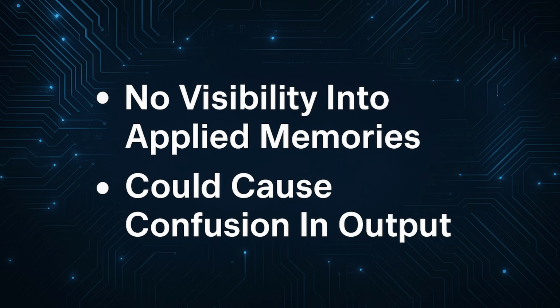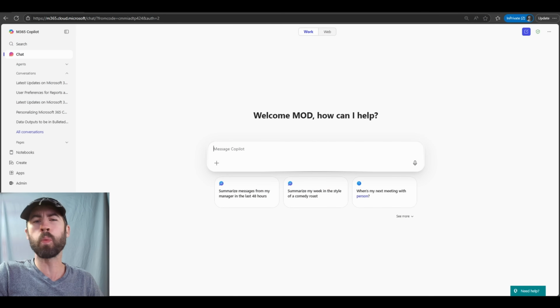Another limitation is you don't really know when memories are being invoked, and this can be a cause for concern. What I mean by that is you might prompt Copilot and wonder why it outputs data in a particular way for you. Copilot in its output doesn't really tell you that it's leveraging its memories in order to refine the output in the way that you may have indicated in the past. So it could be I have something personalized via Copilot Memory from a memory that was built a month or two ago, and I just don't remember that myself as the human. So something to consider as we look into the system moving forward. My hope is that Microsoft does build in more transparency around when memories are being invoked in Copilot output.